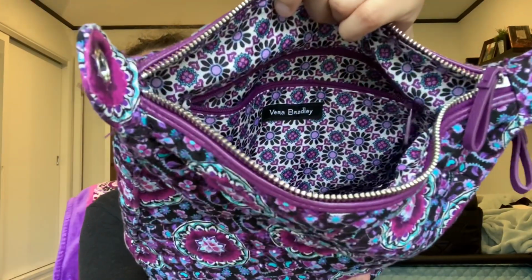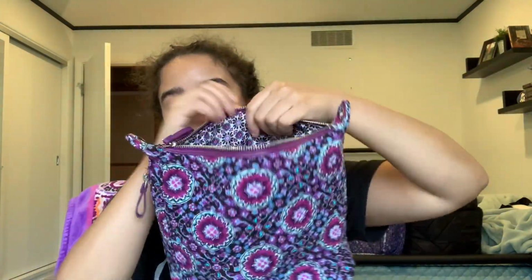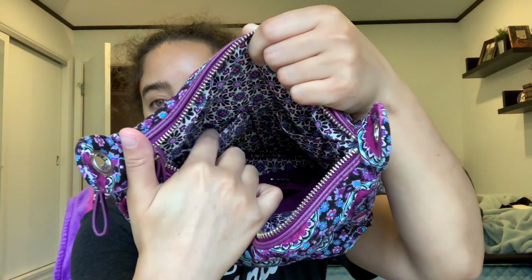You also have the Vera Bradley nameplate on the back there. And on the other side, you have two slip pockets with a little caveat. In one of the slip pockets, you have an additional elastic slip, and you have a loop. What that was marketed as is, if you put your phone in this outside zip, do you see that grommet in there? You could loop a charger cord in here, plug your phone in, zip this up and be on the go, with your battery pack in that elastic with the cord plugged into it, and you'll be charging your phone. That was a huge thing back then that Vera was trying to do.